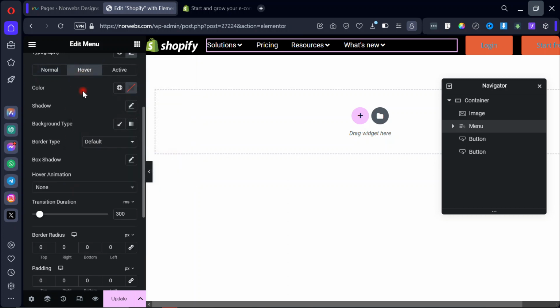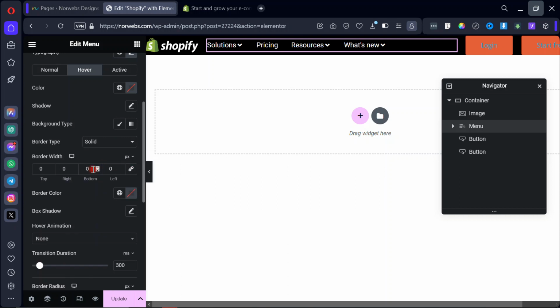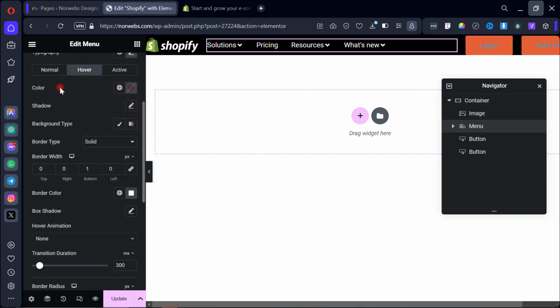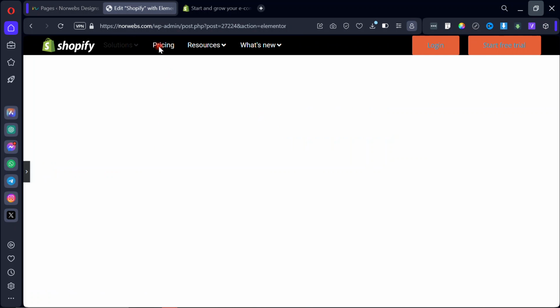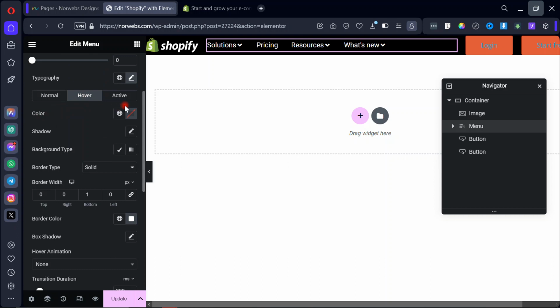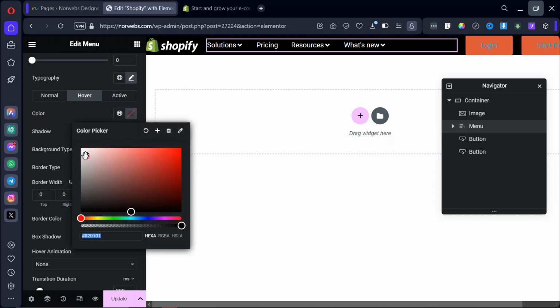Then go to the hover state, same way, put 1 pixel at the bottom and then white. Now when you hover on it, there's a white underline, but the text itself changes color, right? So on the text, make sure the color is white as well.